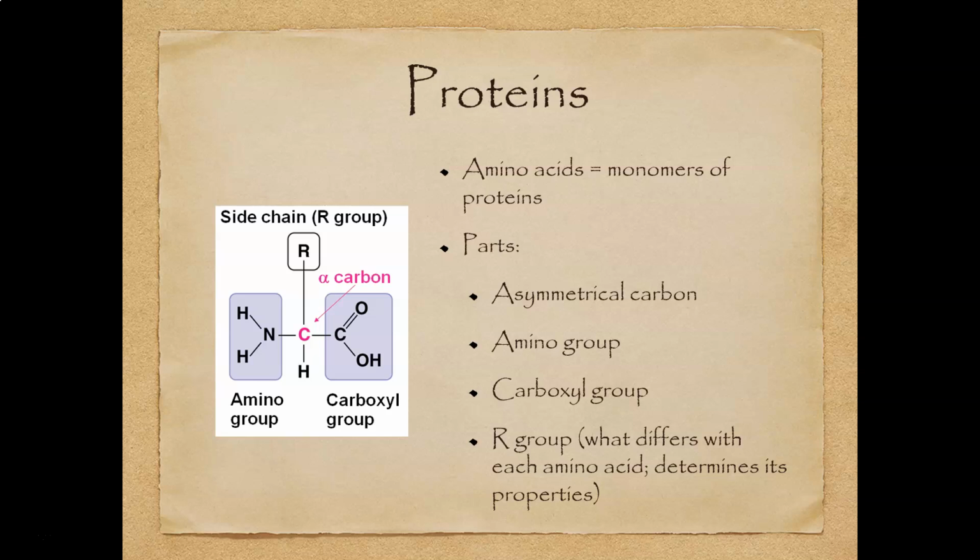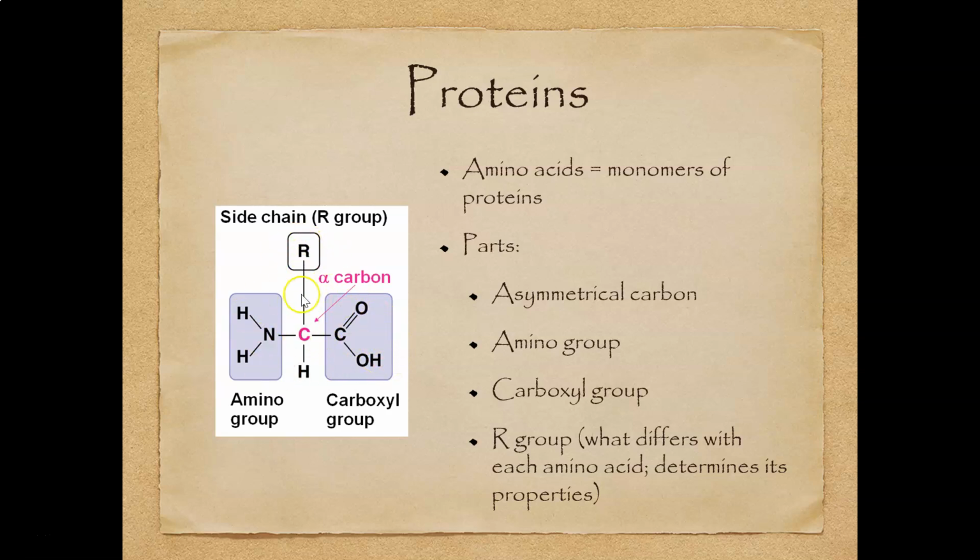And amino acids are what you're looking at here in the picture. Structurally, amino acids are four major component parts centered around an asymmetrical carbon in the center. Remember, carbon can make four bonds. One of those bonds will always be a hydrogen. The other will be an amino group, so an NH2. The other will be a carboxyl group, which is a C double bonded to an O and an OH. And then the fourth bond will go to an R group.